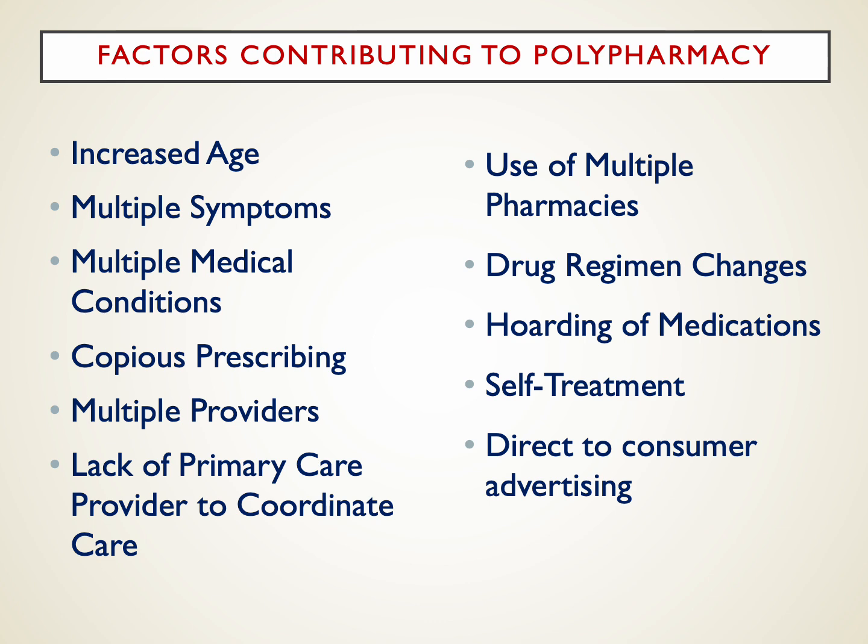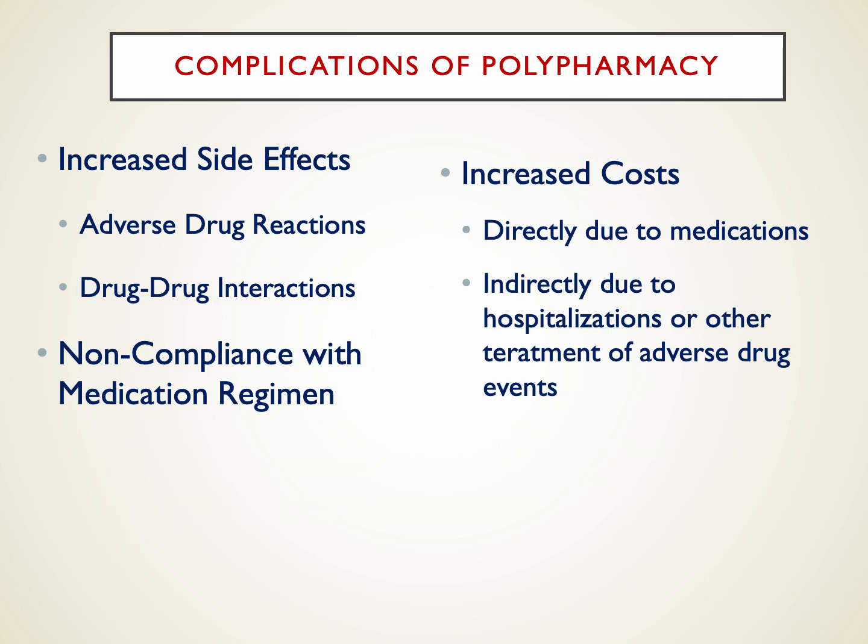And I think intuitively, we've talked about some of these issues throughout the year. Some of the complications of polypharmacy are certainly more side effects, more drug interactions, non-adherence when it's complicated regimens, and certainly costs, both related to the medications, but costs related to the adverse effects of the medications, including hospitalizations.